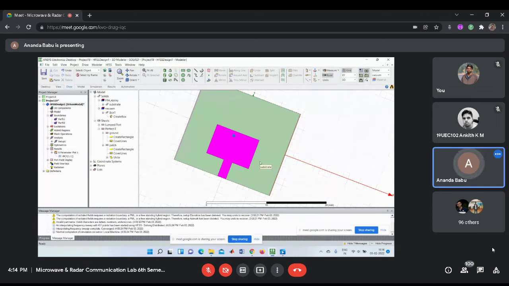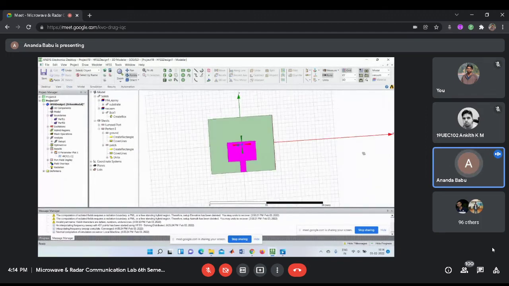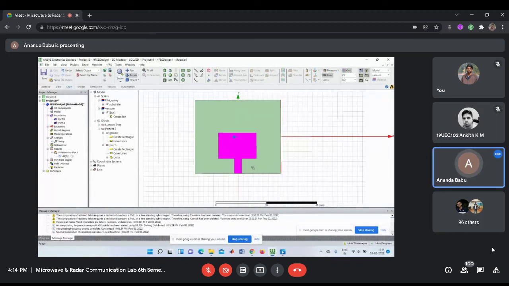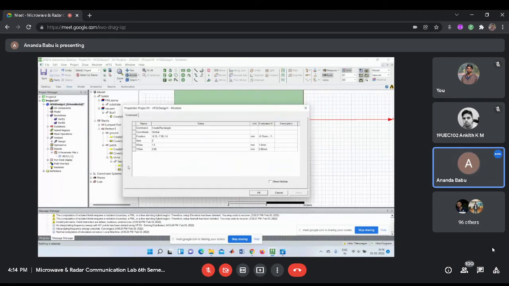Is it clear? So here I'm changing this one. See here, this is getting the 3 bands. So I am increasing the length of the feed. The feed is here. Generally for the feed length I'm giving 1.5. Then I'm changing the feed length to 2.